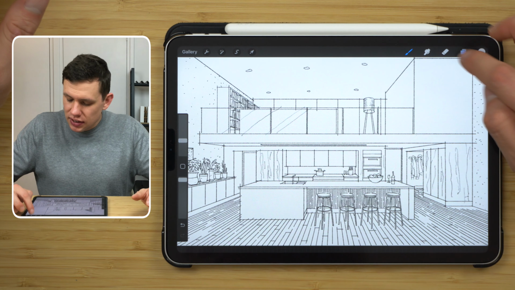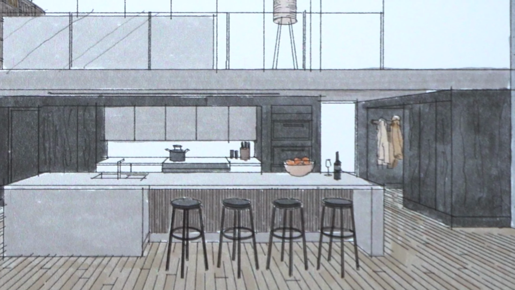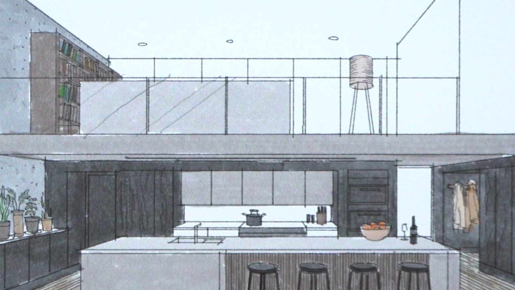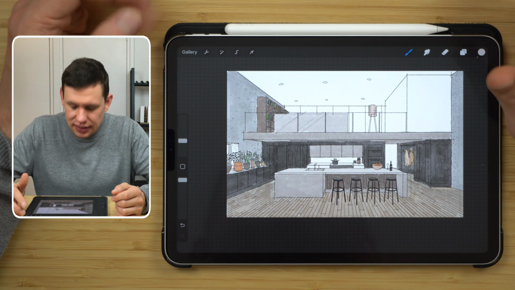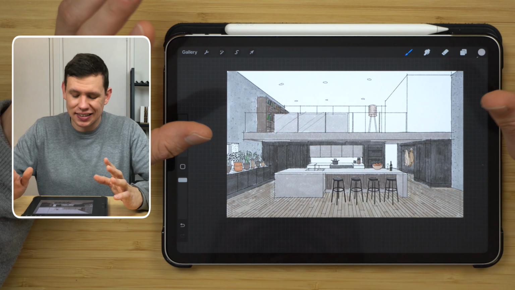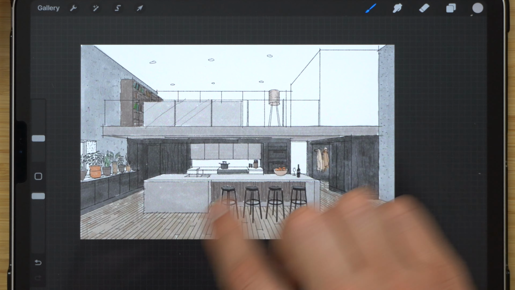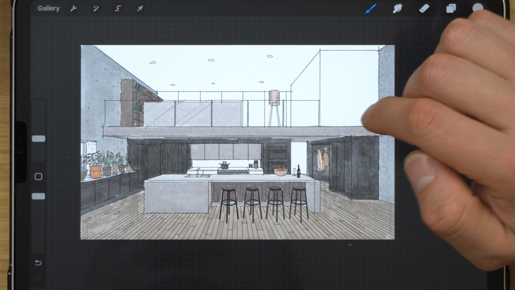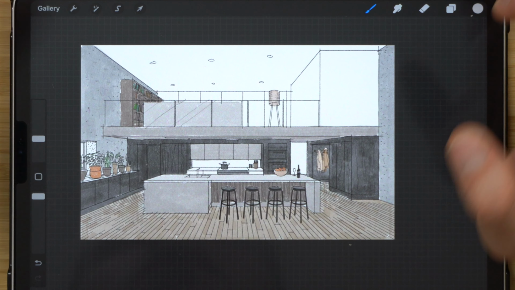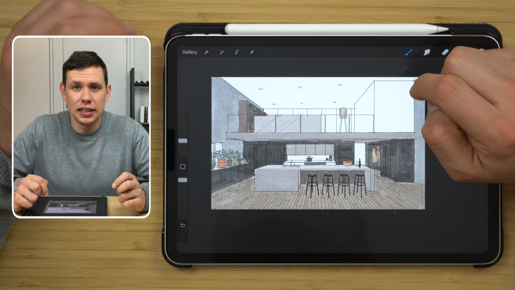So the next step after this is to introduce color. Color is really important because it can help in articulating the space and add a little bit of depth to the composition. I typically try not to overdo the colors, and I stick to about 3 to 4 plus the accent colors. So I use the gray for the couch upstairs, some of these kitchen units. I use the black for the storage units and the fridge, and then I use the brownie color for the wood and the white color for the plasterboard above.